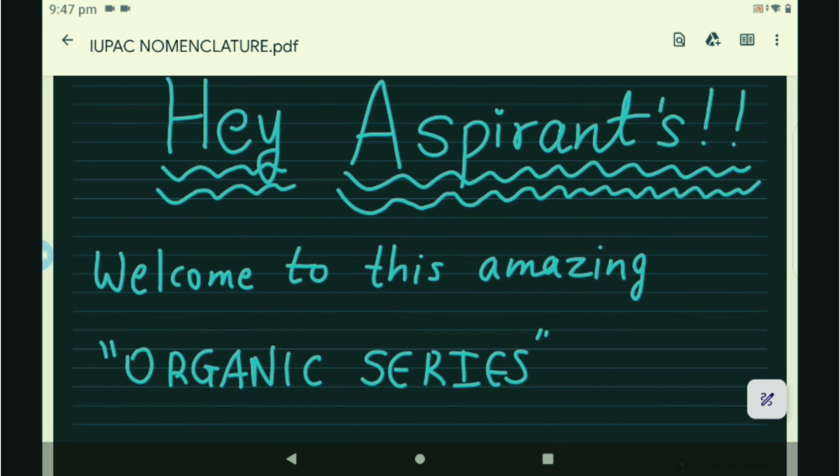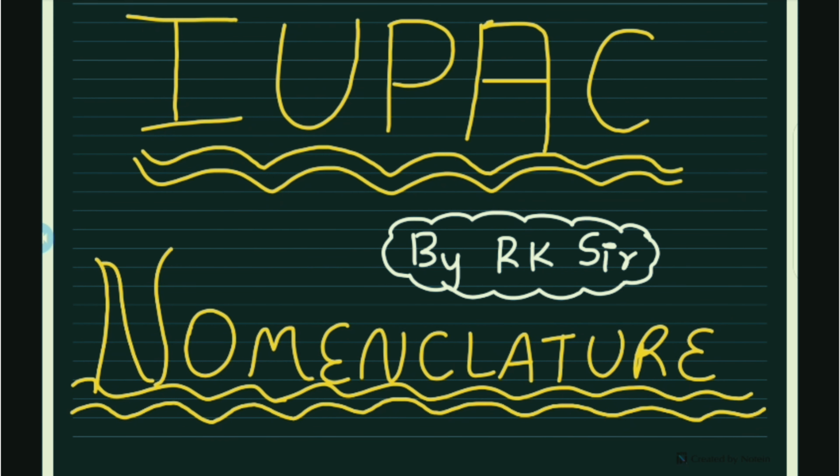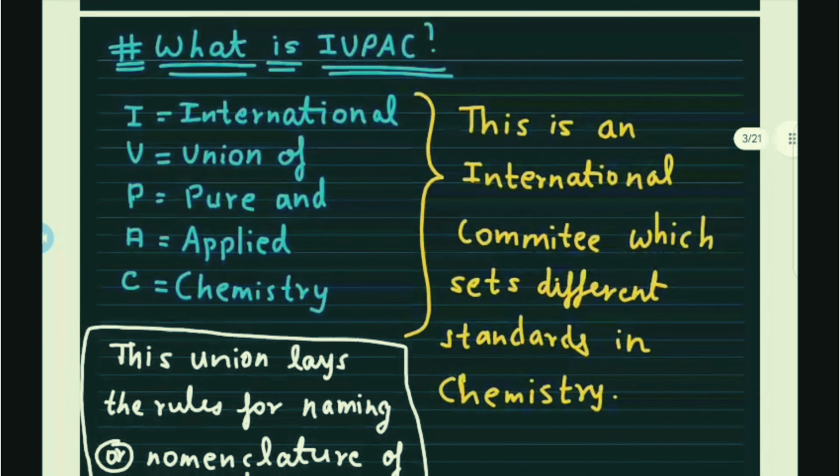Welcome to Concept Clarity. I, your favorite RK sir, am going to launch the new series that is Organic series. So, are we ready to begin? Chalo, let's start. So, first of all, here I present you our first topic that is IUPAC nomenclature. Okay. So, basically, what is IUPAC nomenclature?